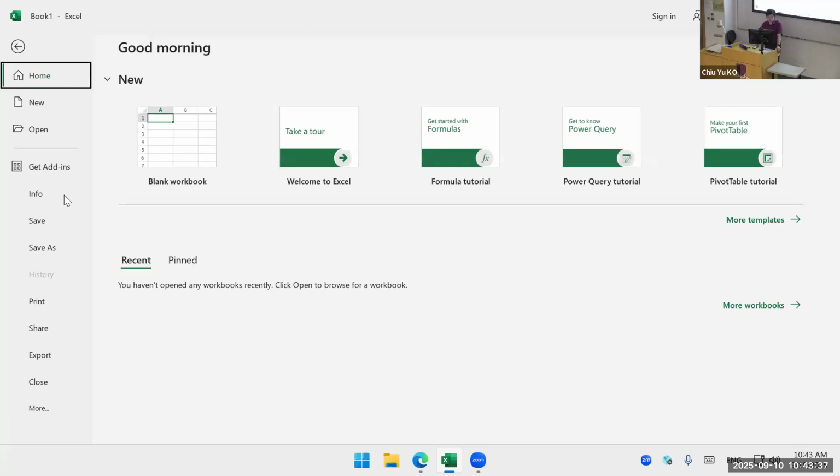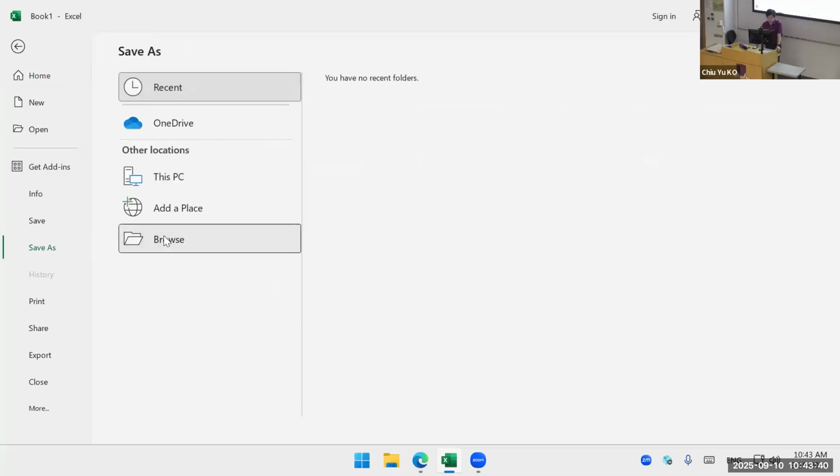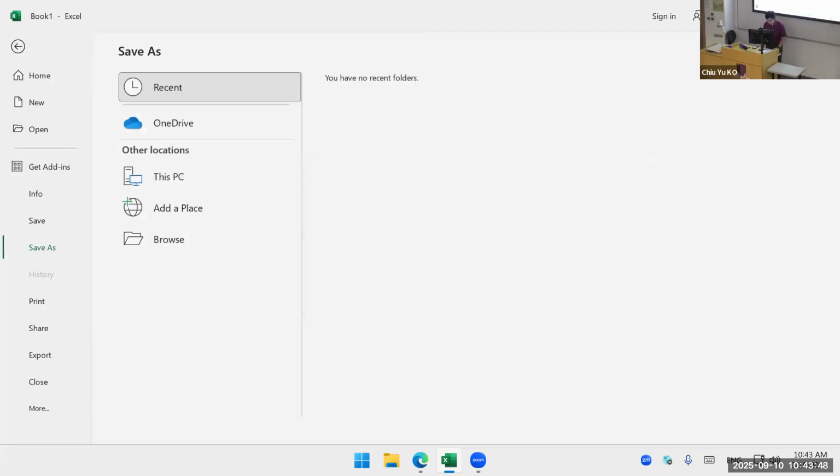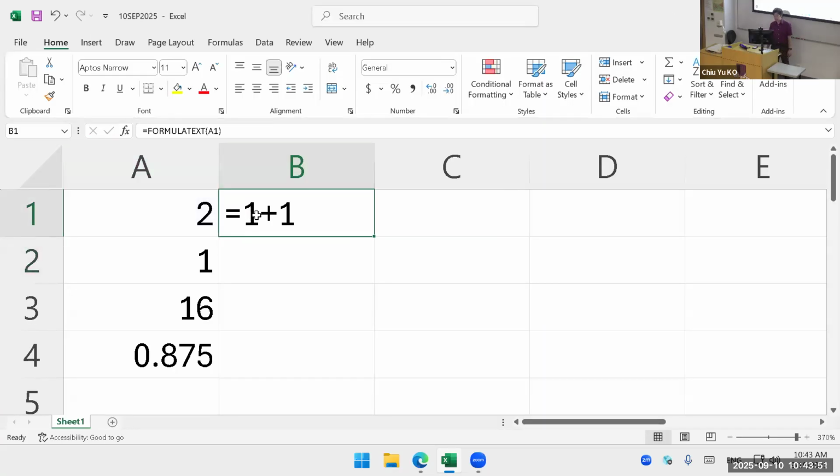Let me save this file first, because you don't know what will happen, since Excel often dies. The good thing about Excel is you don't have to type every time, because that is what programming tells us. If you type every time, it's not programming, right? If you learned any programming in high school, you learned programming is to save typing, using loops, if statements, and a lot of other things to make things easy. Excel makes it easy too, with something like a for loop that is easily introduced.